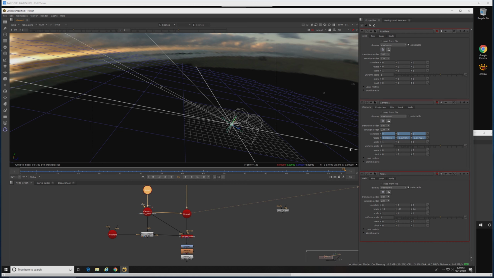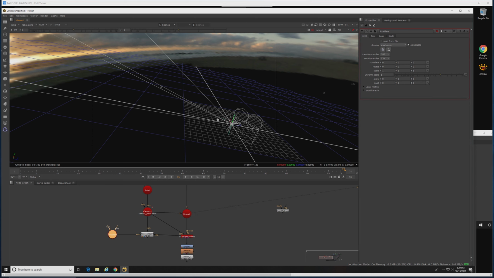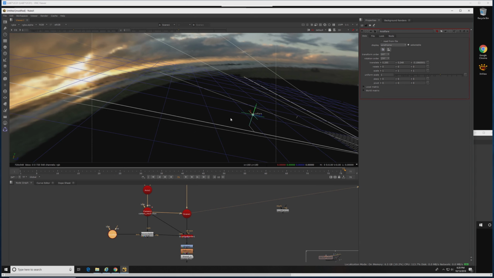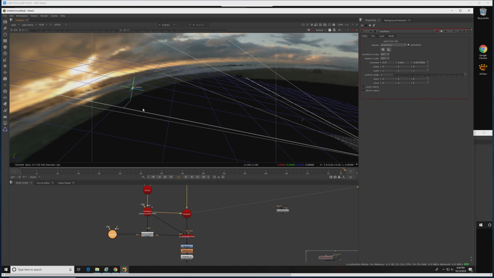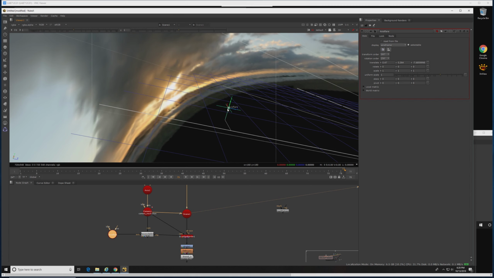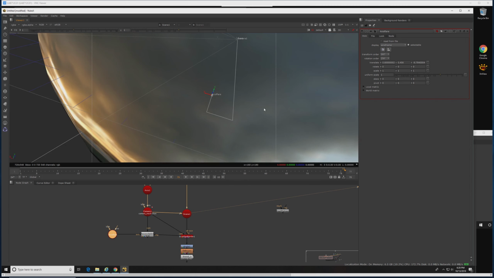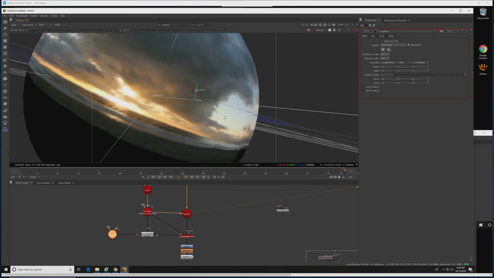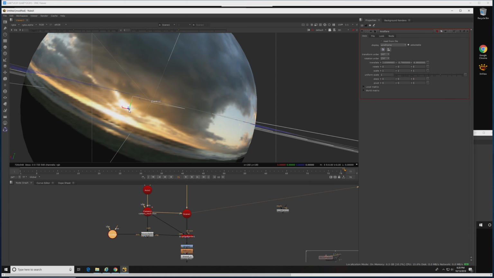Control Z. Hide my camera. Axis 1 goes away. Flare. There we go. So I'm grabbing it and mushing it out to the distant horizon, with a goal of mimicking where the sun position would be.